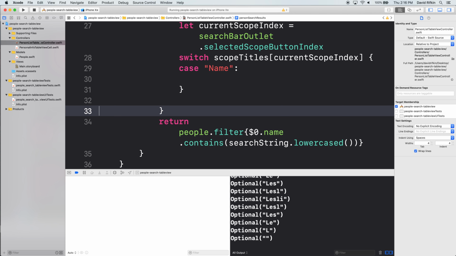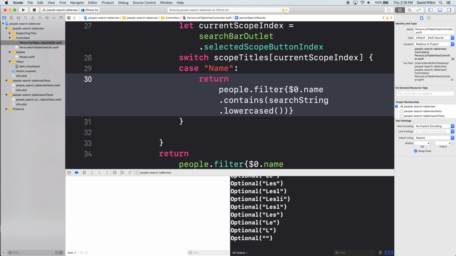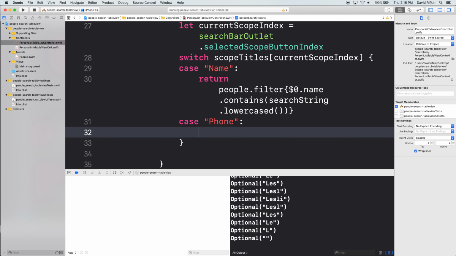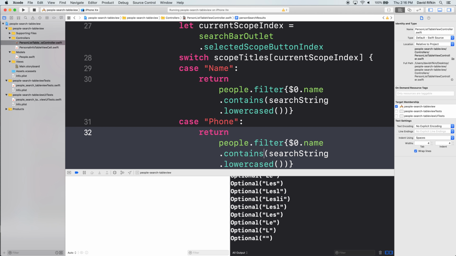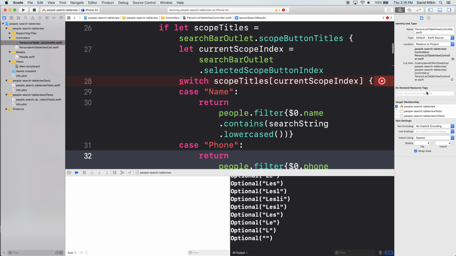I'm going to return what we searched for before. Case the string phone, I'm going to return that filter for phone. So now we did a search before for Tia's kind of like combined search. If we wanted to separate that out, we do that here.